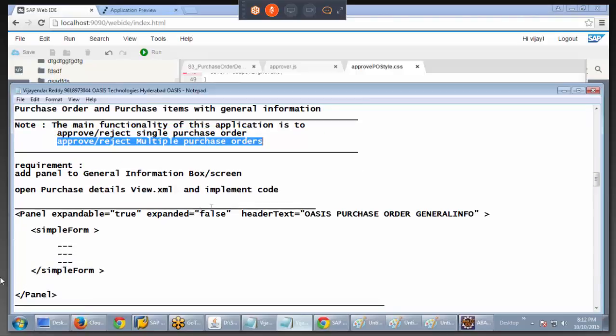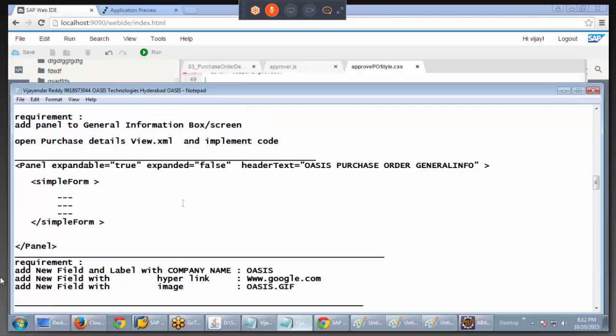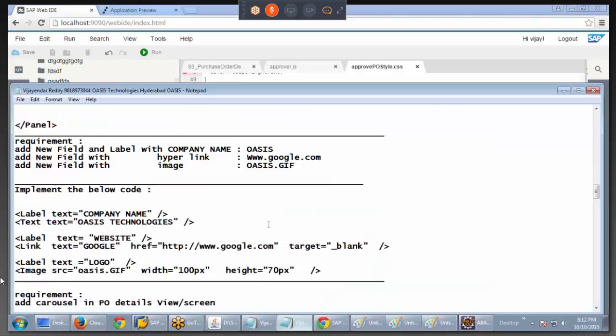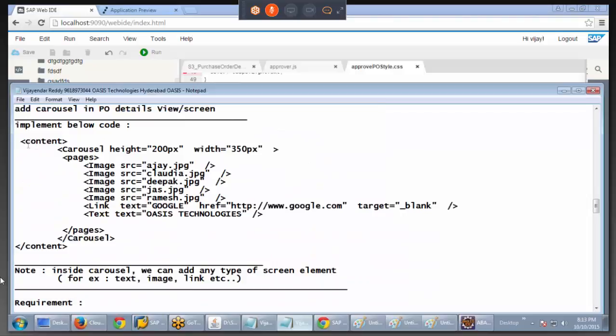Then I started explaining the different tags available in SAP.m which can be used in theory. Panel comes from SAP.m library, and these are generally used in theory apps. Panel I've added, then I've added some text field, link field, image field. After that, I've taken carousel, that's a screen element.